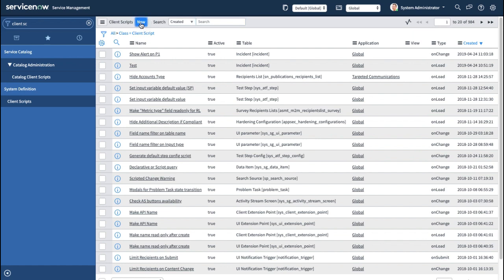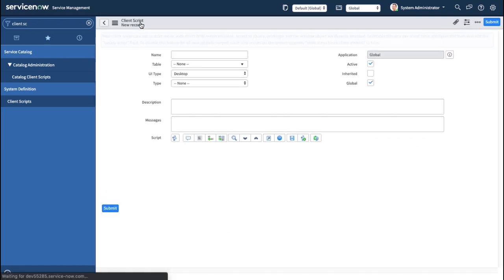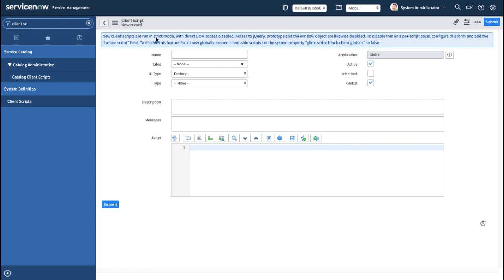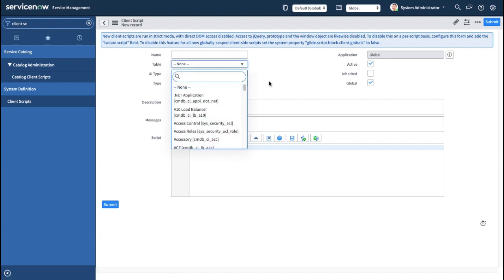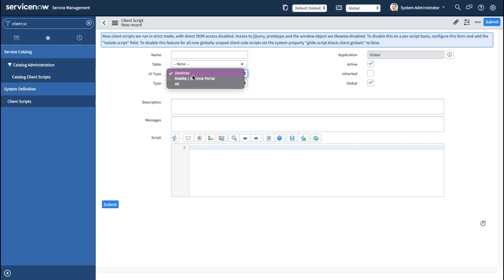Now, if I click on create new, you will see the same client script form which we were talking about, with all these fields which we talked about. The important thing which I told you, the table: if you click this button, you can select any table. If you select UI type, you can see desktop, mobile, service portal, or all, that is both.